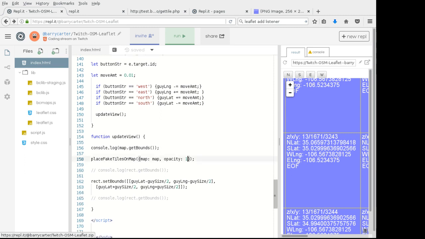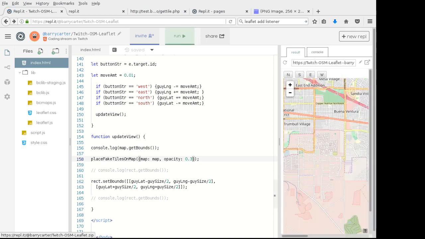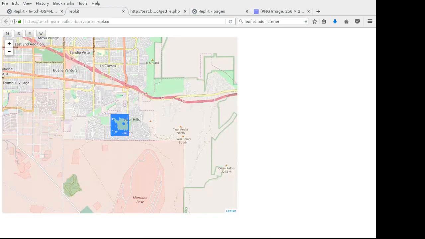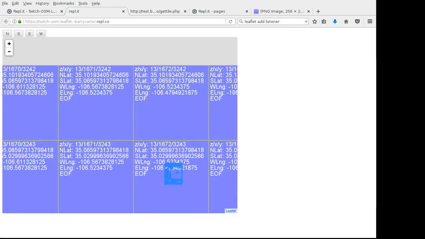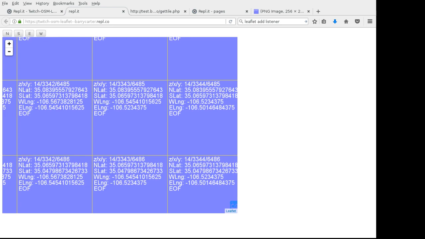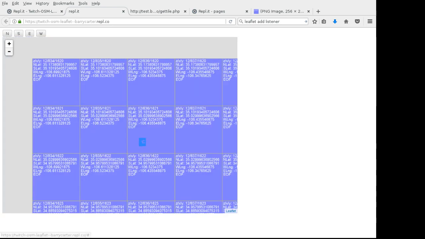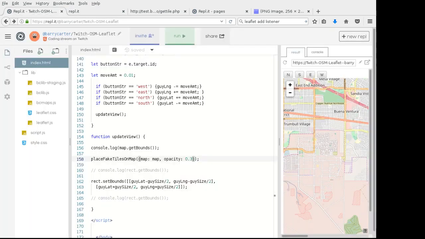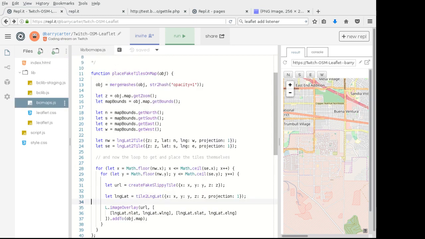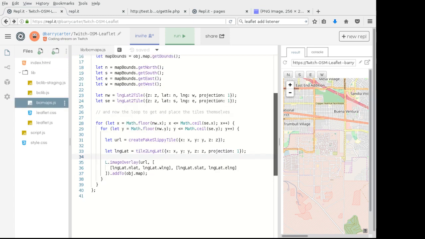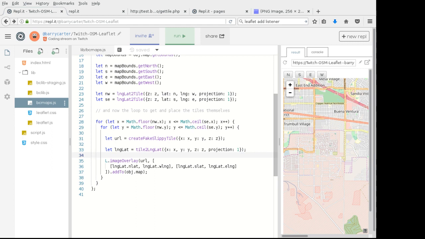Let's make this opacity, let's pick 0.3. Let's see what that does. And let's go over here, reload. That's like way opaque. So something's wrong here. Opacity of 0.3, do I remember it? I think I did put this in here though, right? I said, yeah, it would be good if I actually set the opacity, huh?